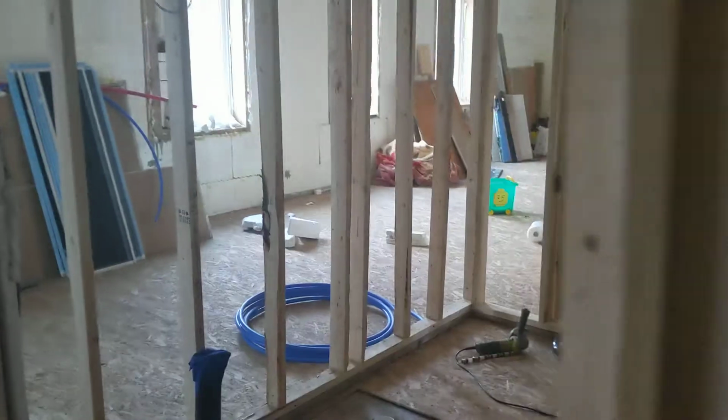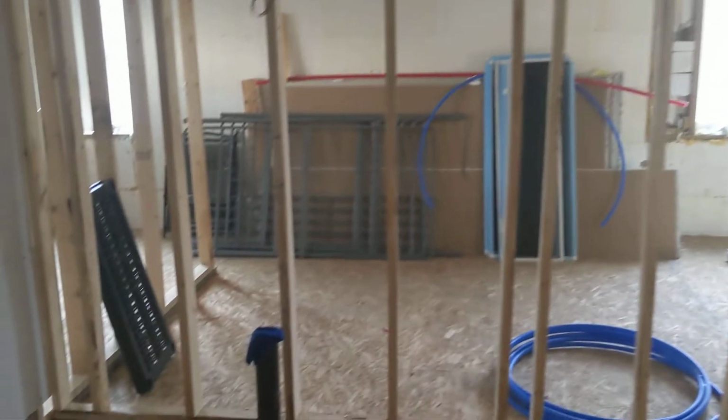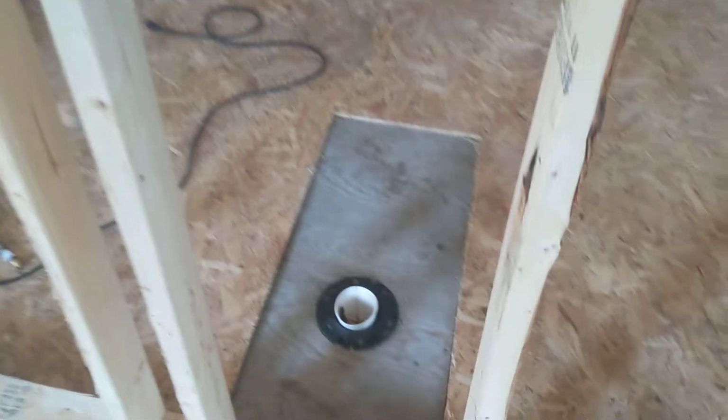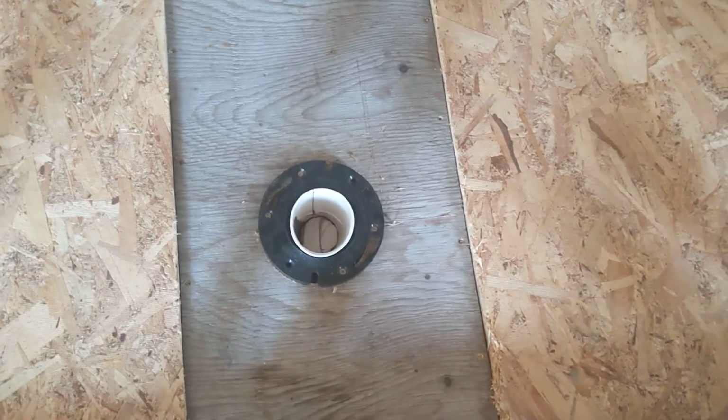You can see, I just want to show you something. I didn't complete the vent here. So when I flush my toilet, it doesn't do a good job. However, the toilet gets its vent from here, which is connected on top to that vent. So in order for the sink to work, I have to complete that. Once I complete that, then things will work fine. Probably have to tape that. I think that's sewer. I can smell it.